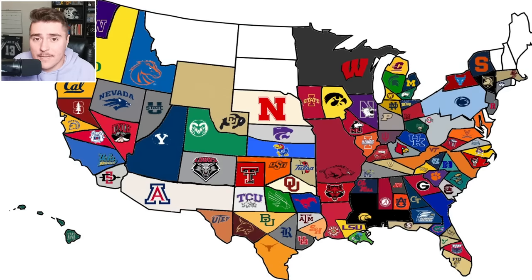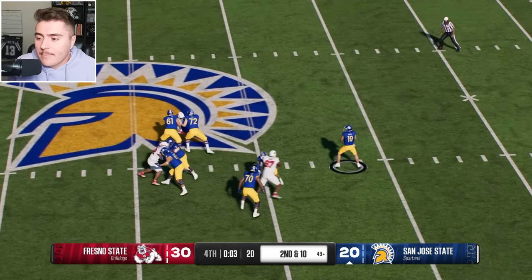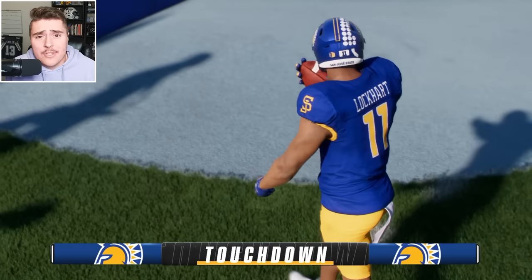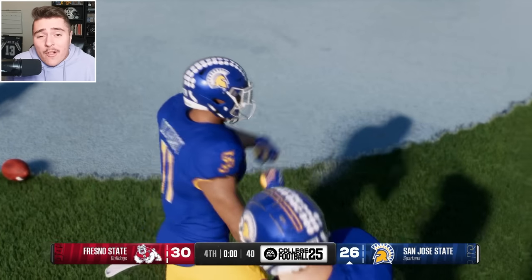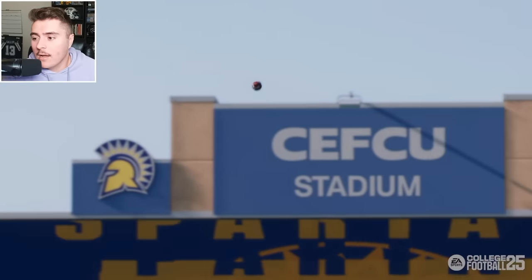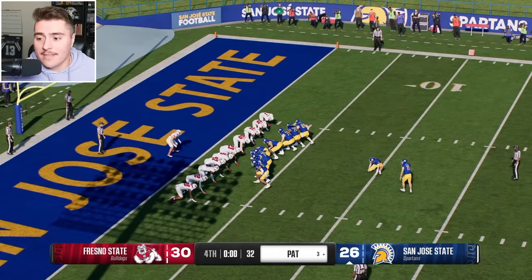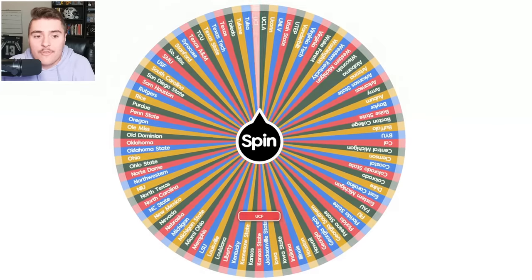San Jose vs. Fresno State — Spartans battling for the Valley Cup against the Bulldogs. They really wanted the cup but are down 10 with no time left, leaving for a Hail Mary that ends up in the hands of a Spartan receiver. Time has expired though — what a fun play to go out on in imperialism. So you lost it all, but at least you got that cool play. He lobs it up to Justin Lockhart, number 11, and it was tipped through the traffic into his hands. The fans are too busy celebrating to realize the clock says 0:00.